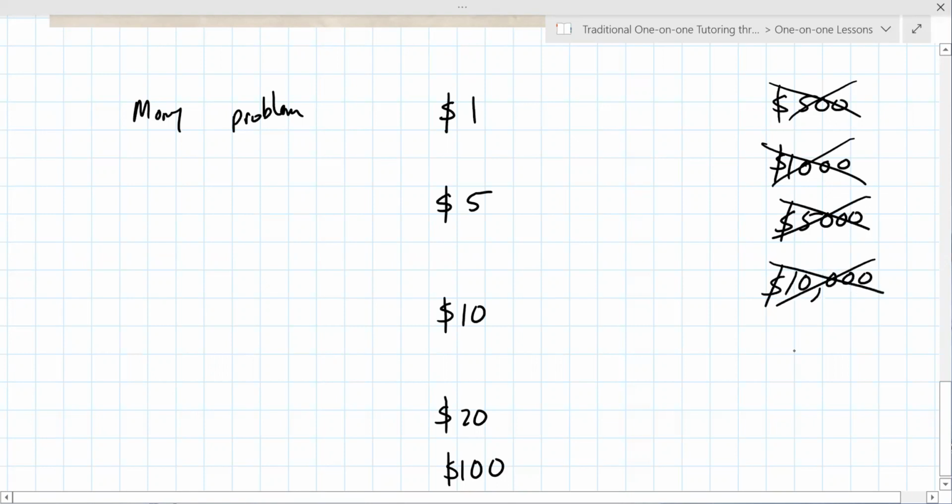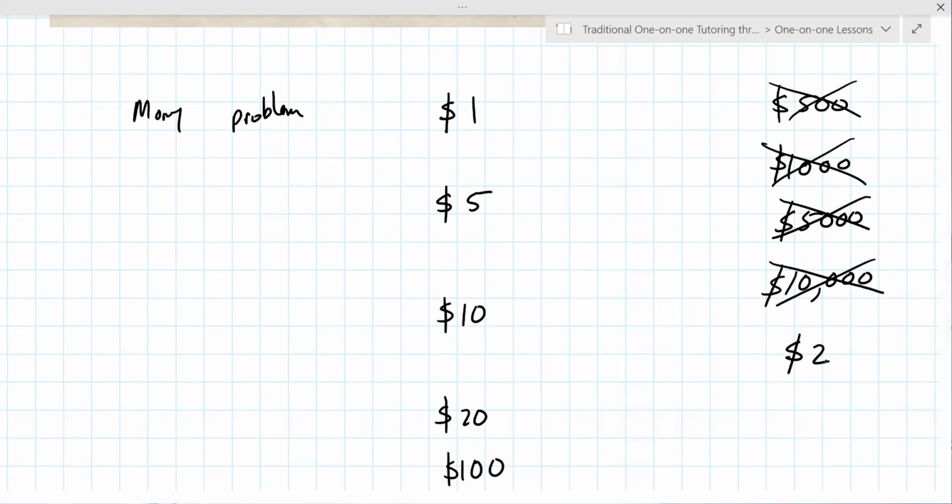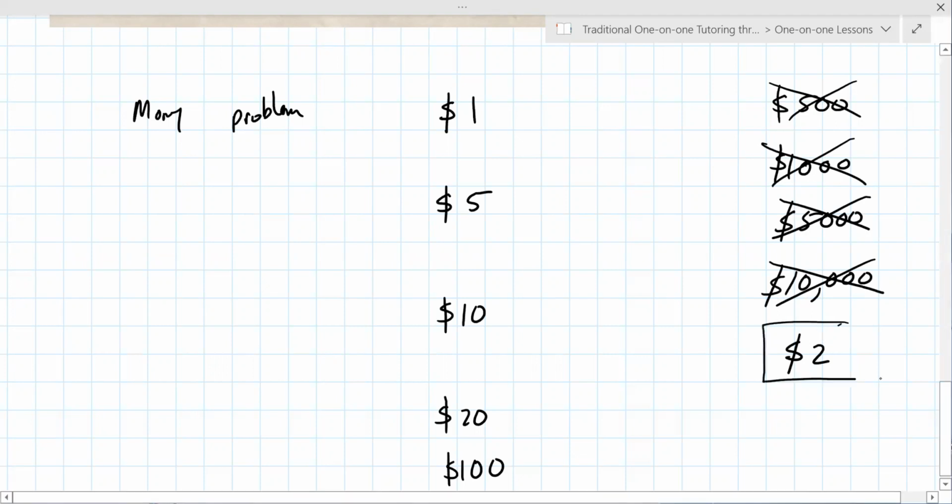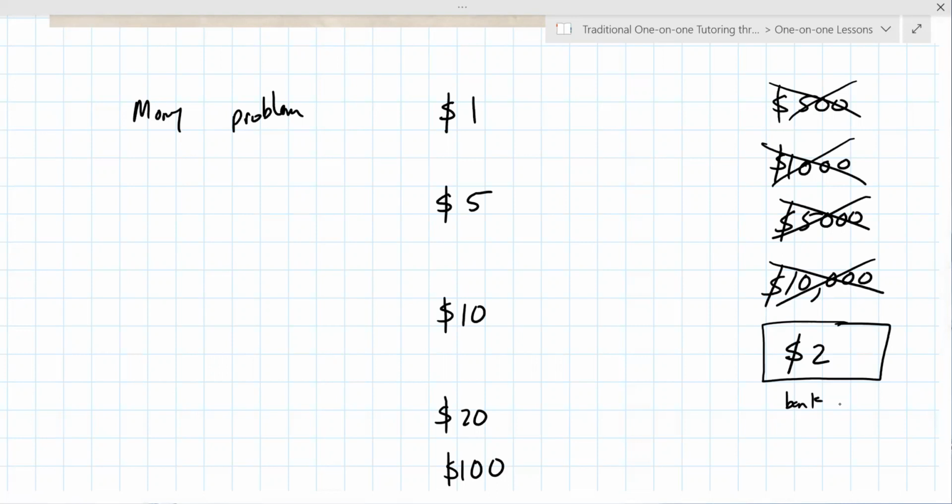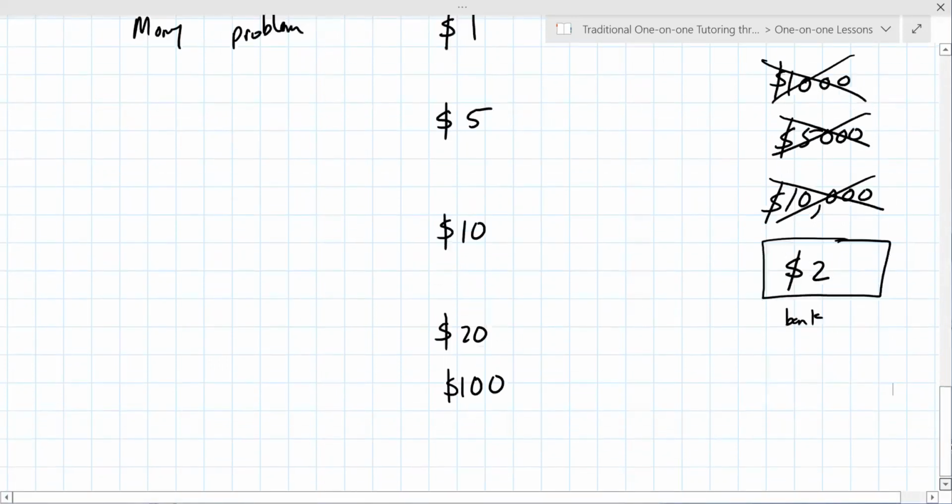But the one that I was thinking of that I thought maybe you had seen is a $2 bill. Have you ever seen a $2 bill? Yes, a $2 bill. No, it's a $2 bill. So if you go to a bank, you can actually ask for these. It's kind of cool to have one in your wallet, impress your friends with a $2 bill.